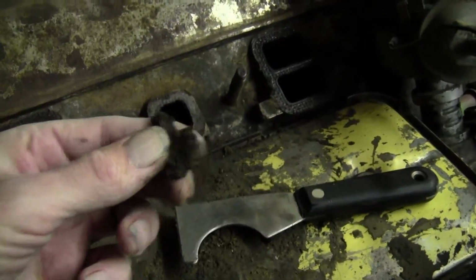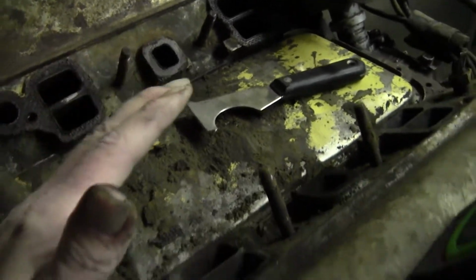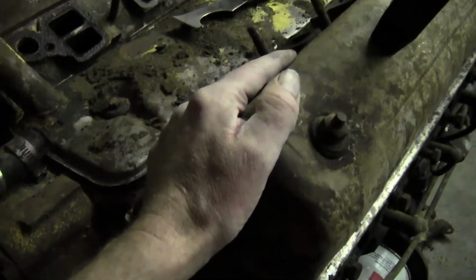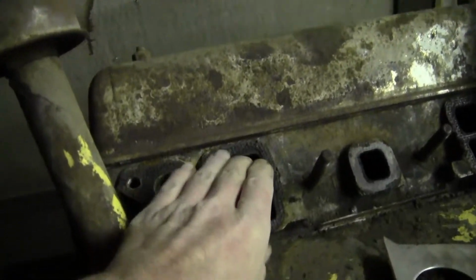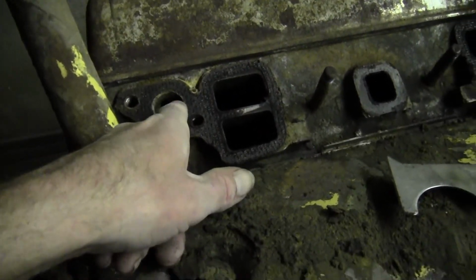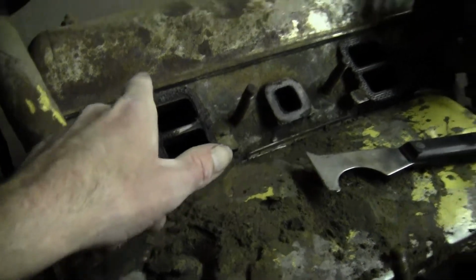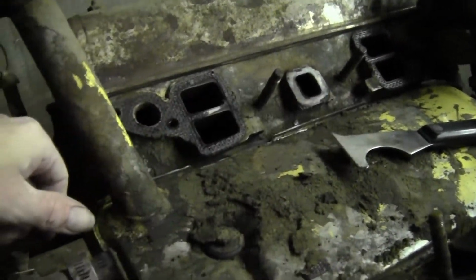I still got a whole bunch more that was hiding under there. And I'm going to finish tearing this down and re-gasketing it. So, stay tuned for the next one. Like I said, I just wanted to show you that real quick. The water port's even a little smaller. So everything on here is smaller than the Mercury.